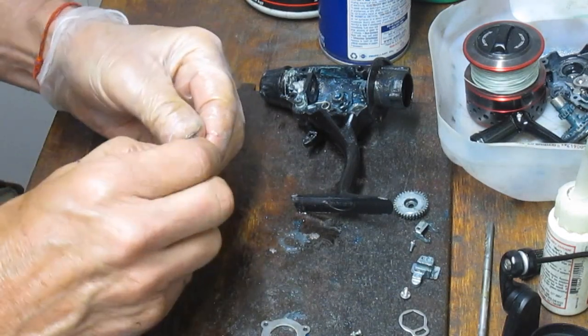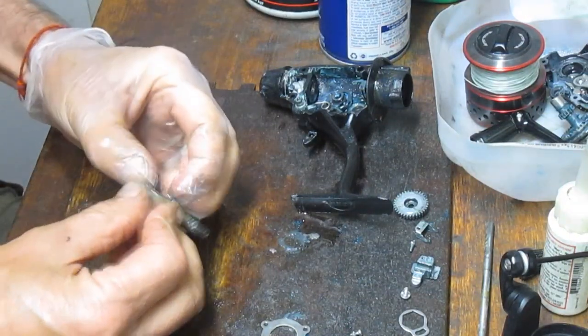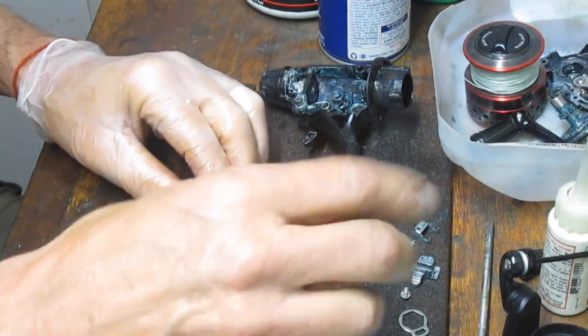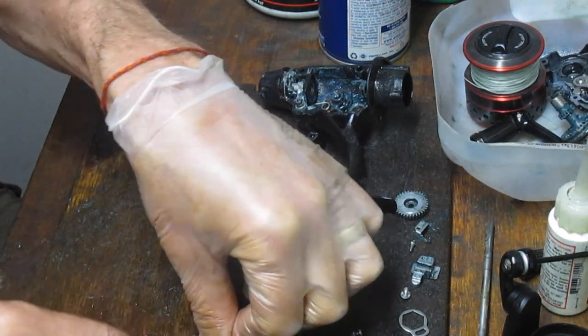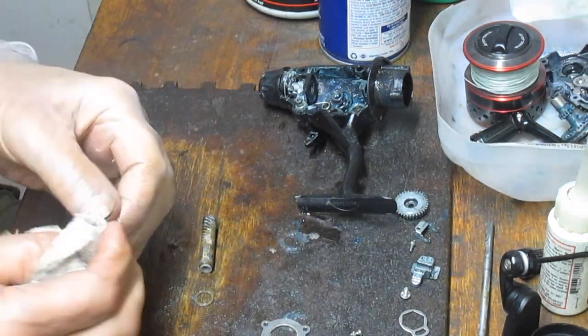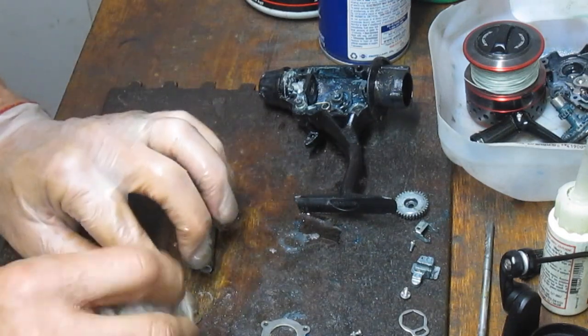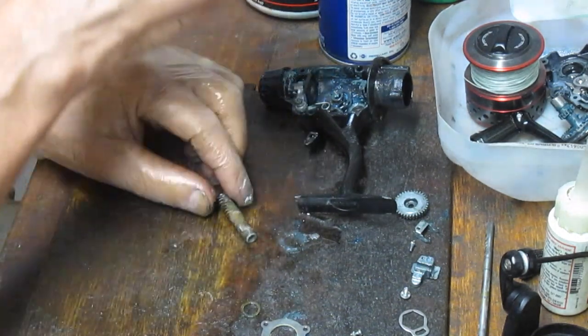Then you have a second bearing. And there's a bearing shield underneath that, or there should be a bearing shield underneath that. There is. So just put that down. I'm going to do the same thing. I'm going to clean off the dirt on the bearing and the bearing shield.